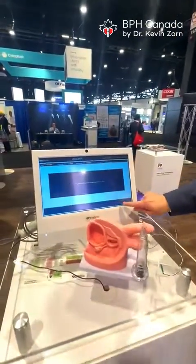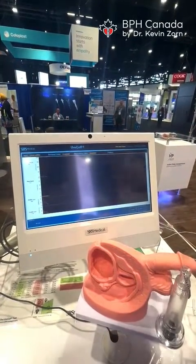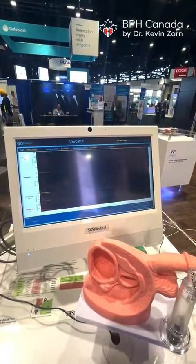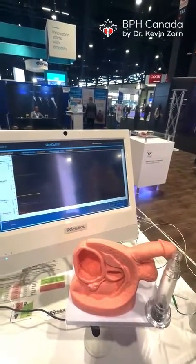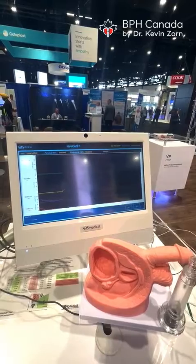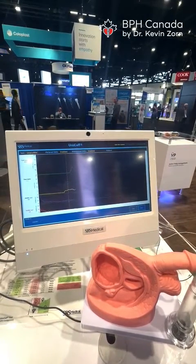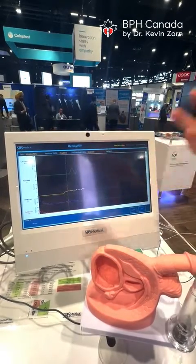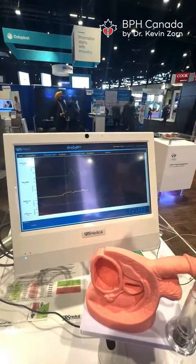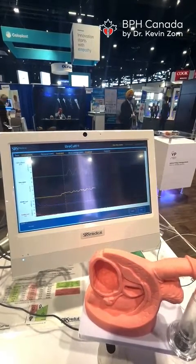So, start study. This would be a simulation, in real time, of a demonstration patient who will be brought to the bathroom. They'll place an external cuff on the tip of the penis that they'll urinate through. Here we see the initiation of the urination, and in real time, every 3 seconds, there are cycles, kind of like a blood pressure cuff, that apply some gentle pressure, not to the penis, but to the urinary flow just in front of the penis through the cylinder.